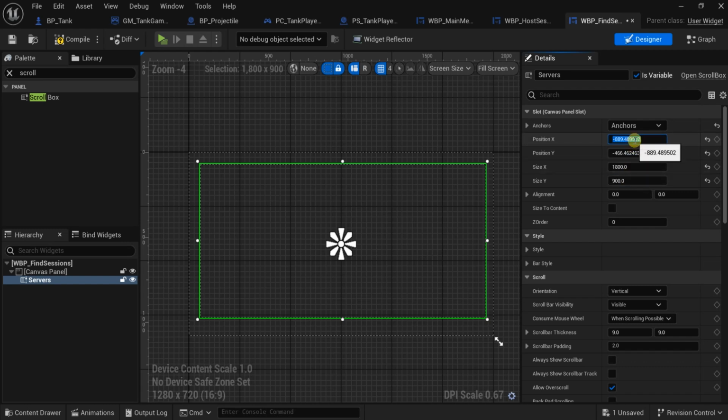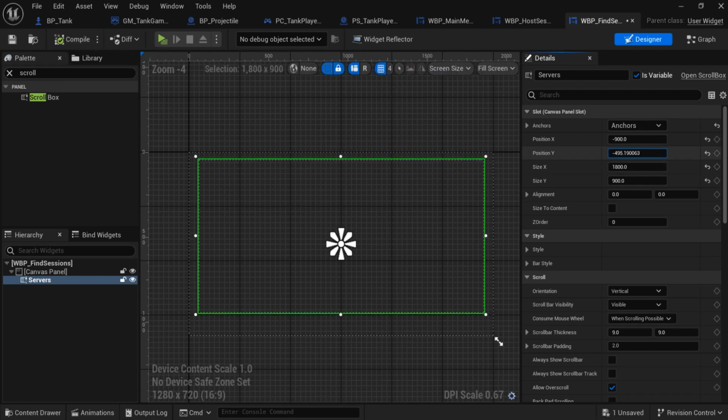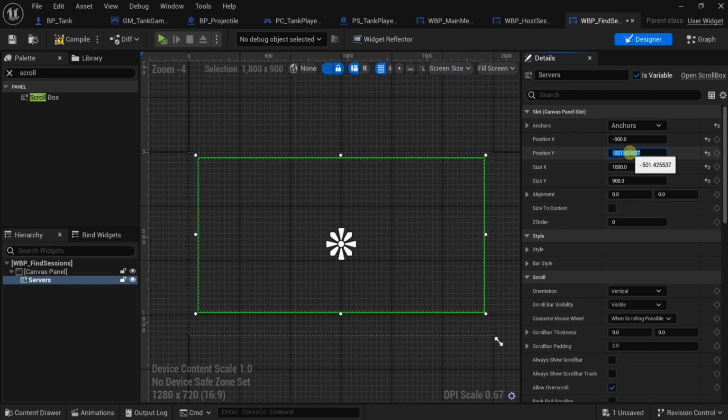So minus 900 for the X and minus 450 for the Y. But I want it to be slightly higher, because I want to put the search button here, so make it minus 500.